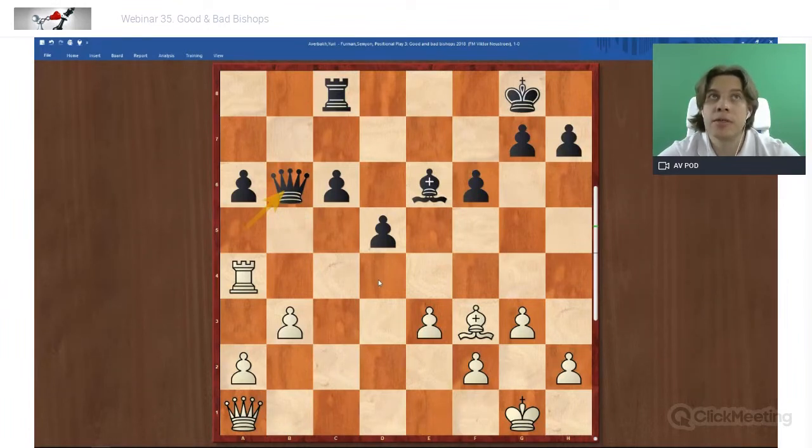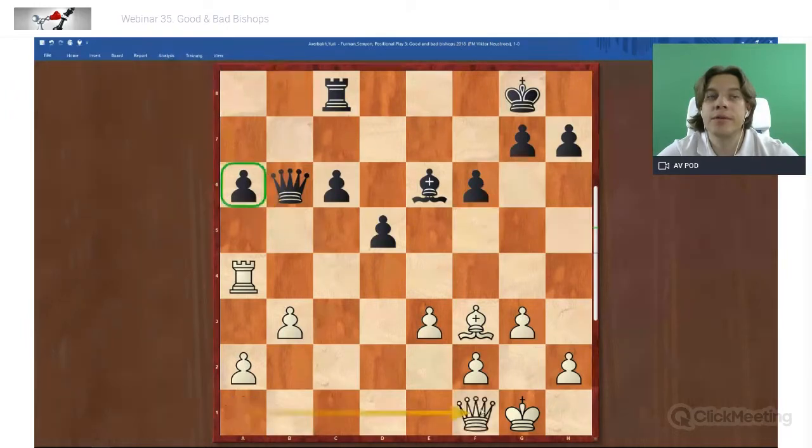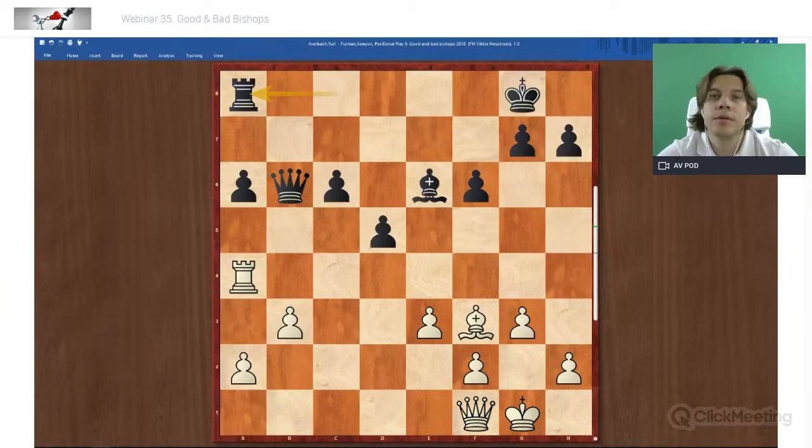That makes sense because it forces this rook to a8, but actually in the game queen f1 was played with the same idea. And if a5, then I think queen e1 is good. However, here this move was played, rook e8. If now bishop e2, then a5. If you play b4, how can black play to save the pawn?